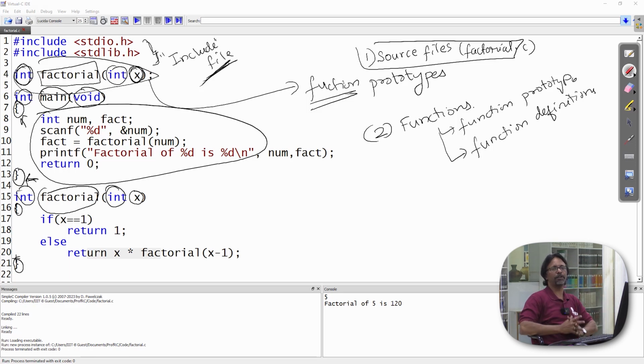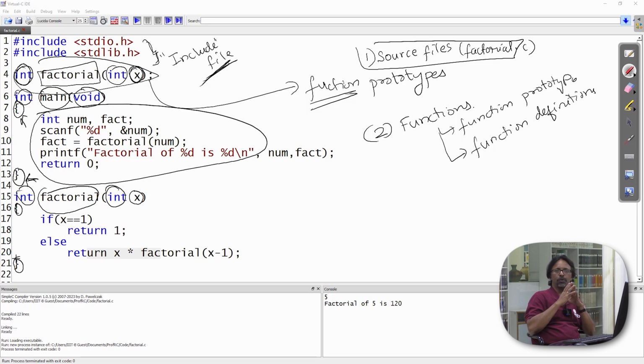But from a structural point of view, to summarize, your C application is organized into one or more source files. Within each source file, you will have the include specifications, which talk about the functions that you want to reuse inside your current C file. It can also include additional function prototypes like the factorial prototype in line number 4. But the most significant component of your C program is the function definitions. In this example, you are seeing two function definitions called main and factorial.